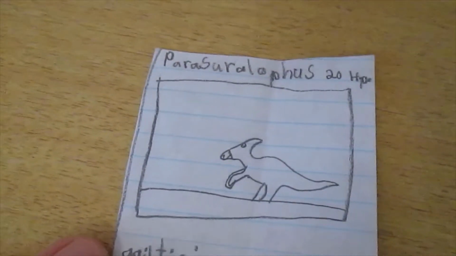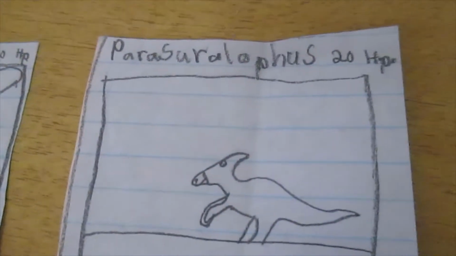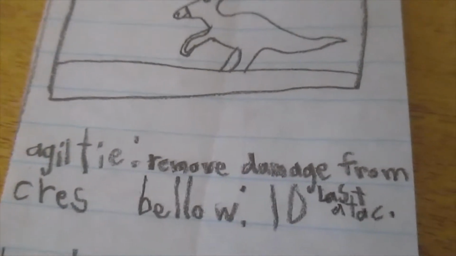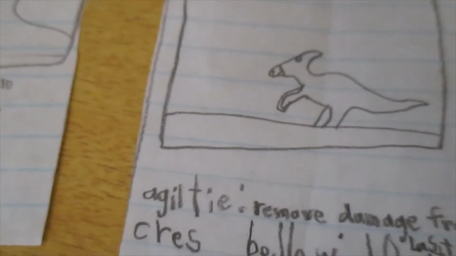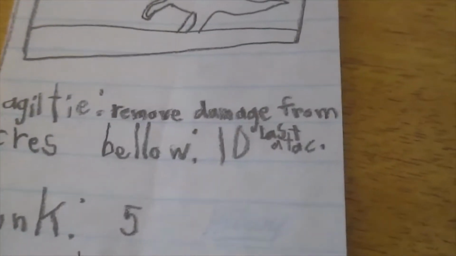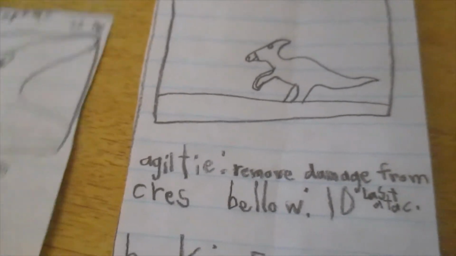Okay, now here's another Parasaurolophus. Let's compare these. This Parasaurolophus over here had 20 HP. This one also has 20, so I'm really branching out. This one has agility, remove damage from last attack. Crest Bellow, is that like the crest on his head? He bellows, that's maybe how they made sound, so that's cool. It does 10, or Honk, which does 5, so he still retains the Honk move, so I'm consistent, I guess.